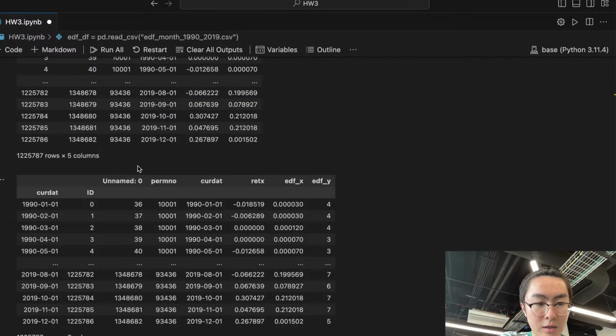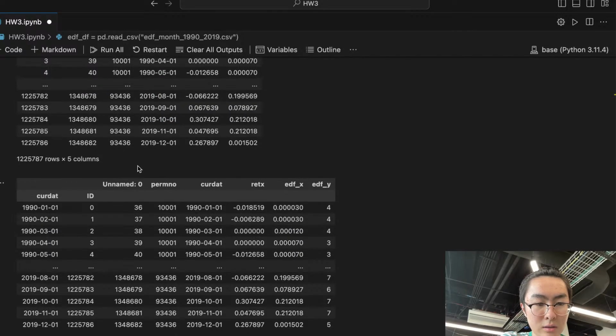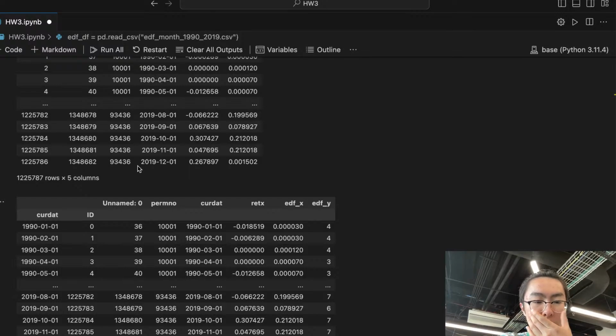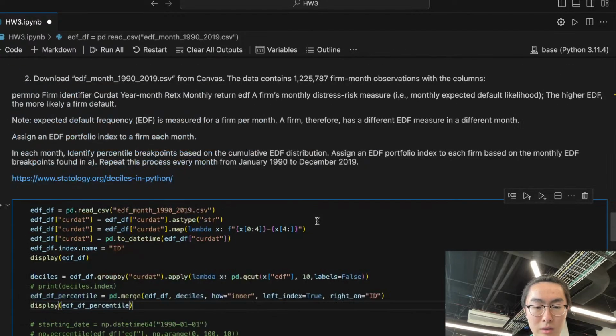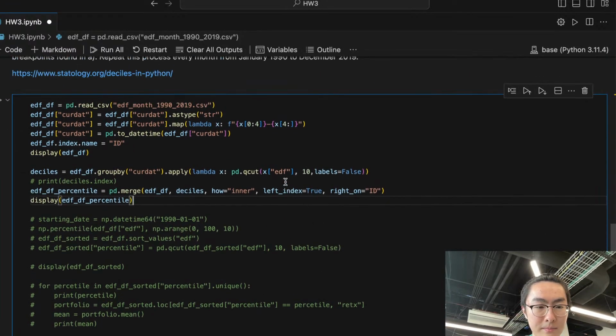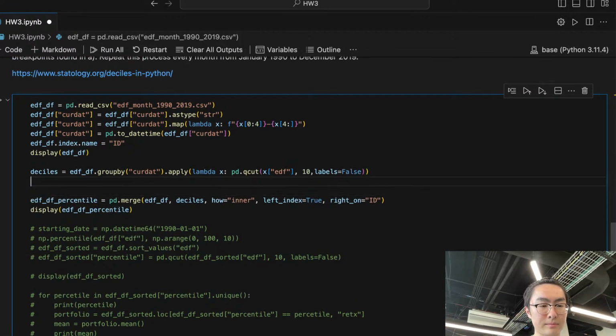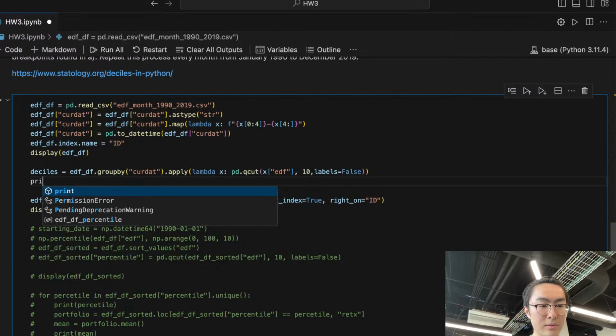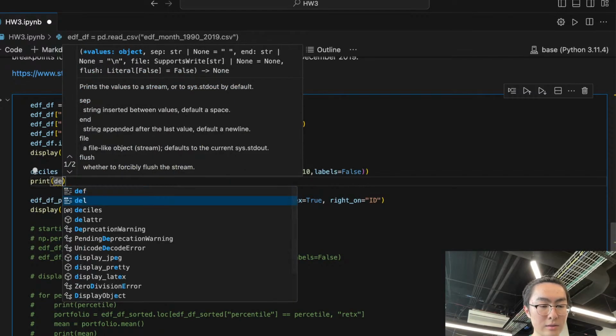Okay, and then I think we probably then want to rename this. So I think print deciles.